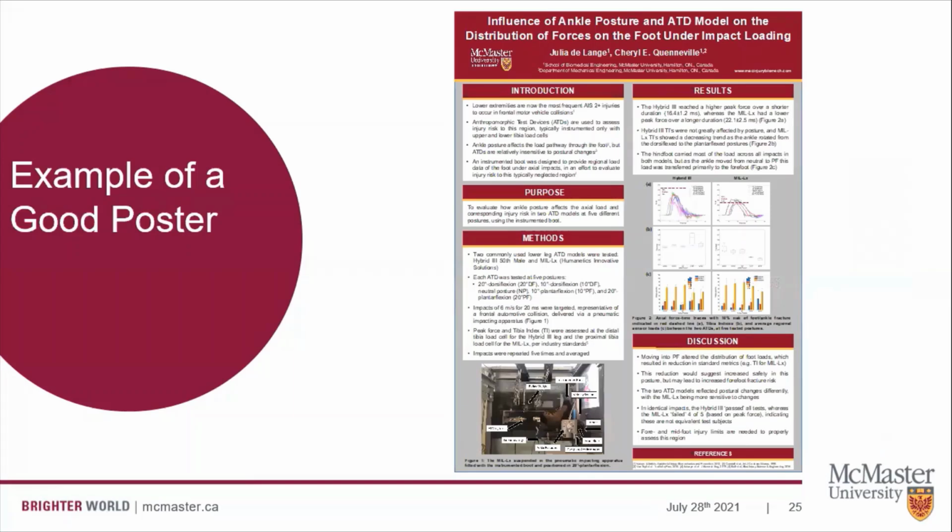A good example might look something like this. We see there's lots of good spacing. The text is in point form and it's easy to understand. There's a good use of graphics to display the methods and the results. And overall, it looks a lot more inviting than that previous poster. If you had the two side by side, which would you be more likely to walk up to and try and understand? Well, it's the poster that looks more simplified, that looks more graphic and more inviting, really, is the one that you're going to want to go look at.